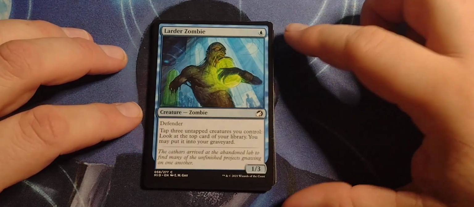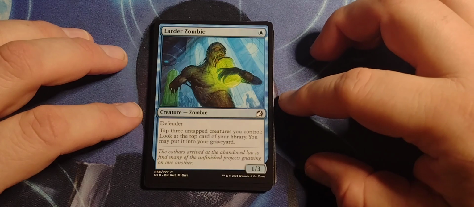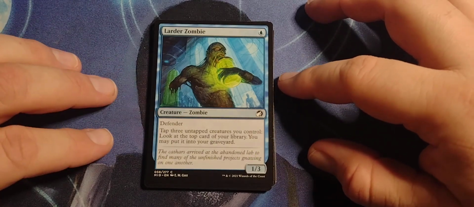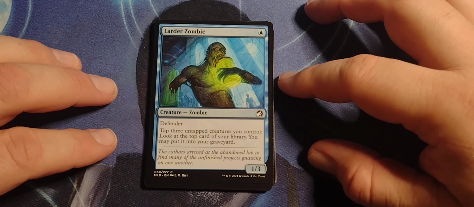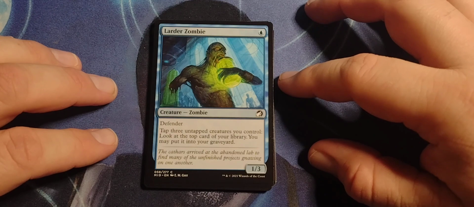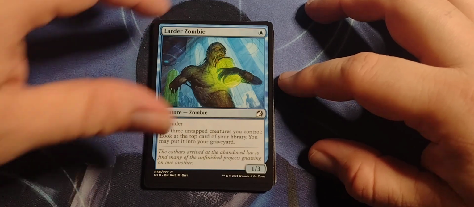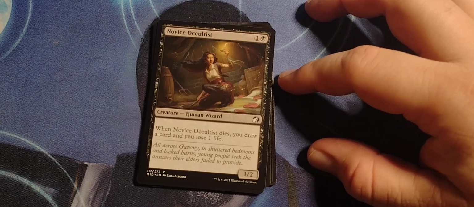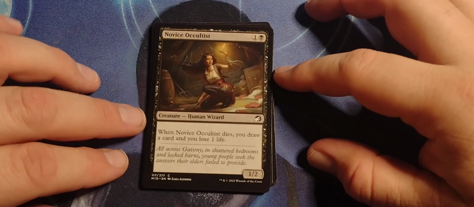Larder Zombie. Single blue zombie. 1/3 defender. Well, that's pretty cool. Tap 3 untapped creatures you control. Look at the top card of your library. You may put it in your graveyard. Well, that makes no sense. Well, I mean, yeah, it does. Because this is a very graveyard-heavy set. So, yeah, put it somewhere in your graveyard. You can get it out later.